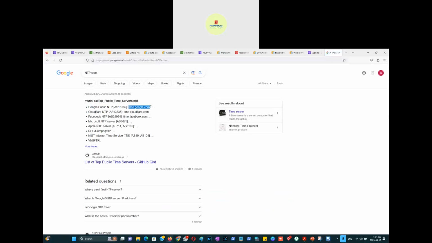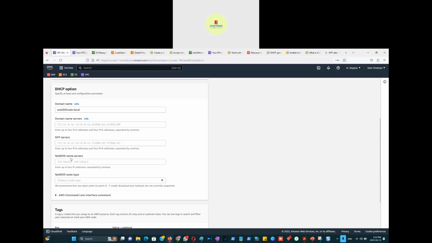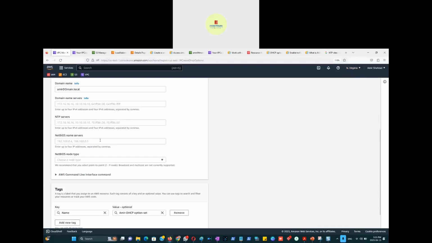If you put time.google.com, your devices will correct or synchronize their time with certain devices or time services on the internet. So that can be provided as well. You can give time.google.com here if you want to get synchronized with Google time, or you can leave it as is, and since this VPC is in North Virginia, it will just simply synchronize your time, the correct time.